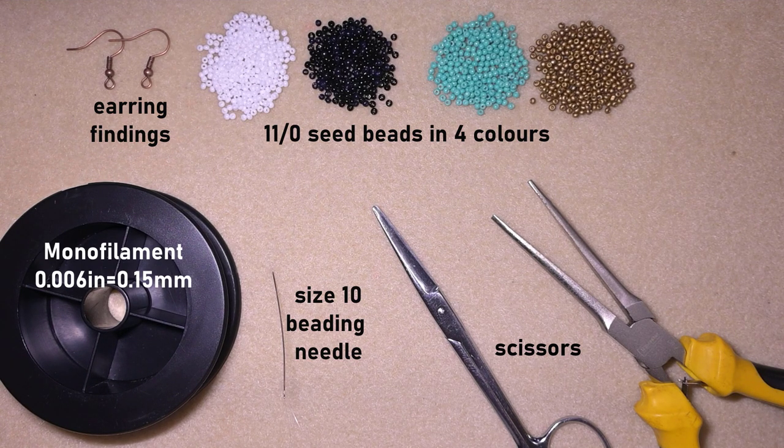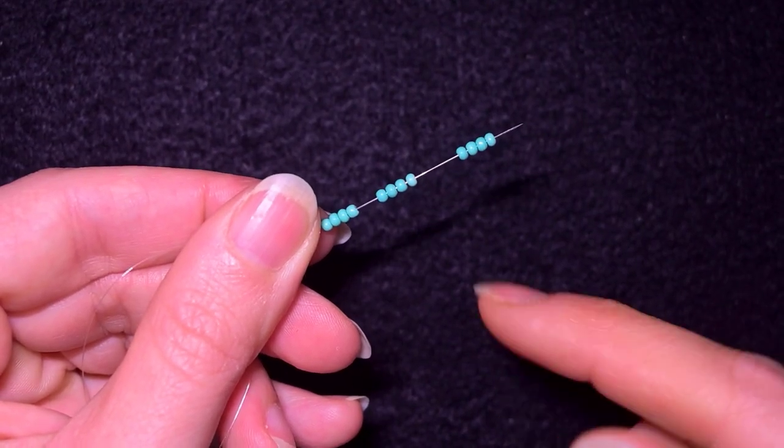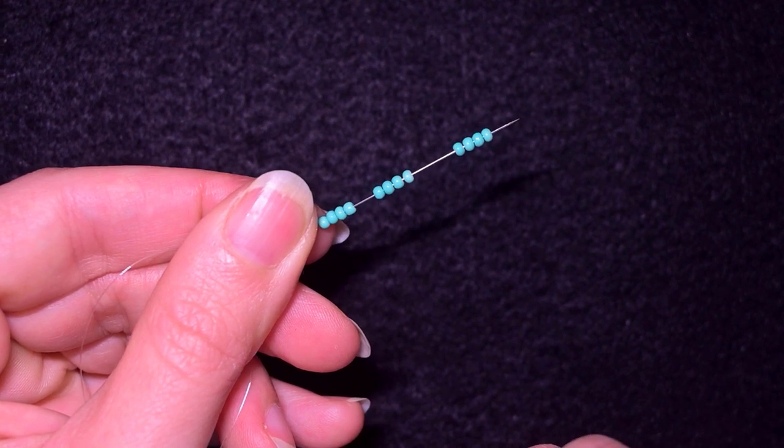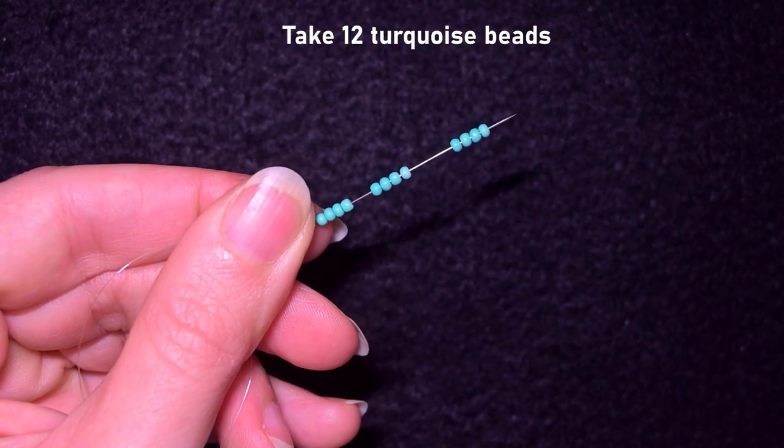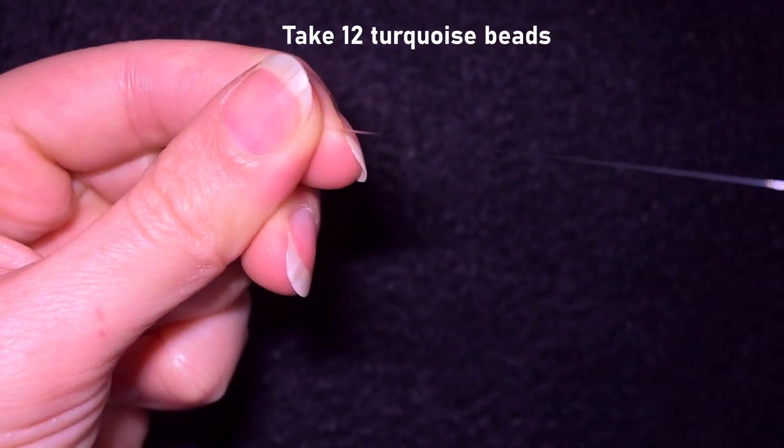Now I'm going to take about an arm span of thread on my needle and I'll be back. Okay guys, so what I'm going to pick up here in my first step are 12 of these beautiful turquoise beads, and I'm going to slide those down.